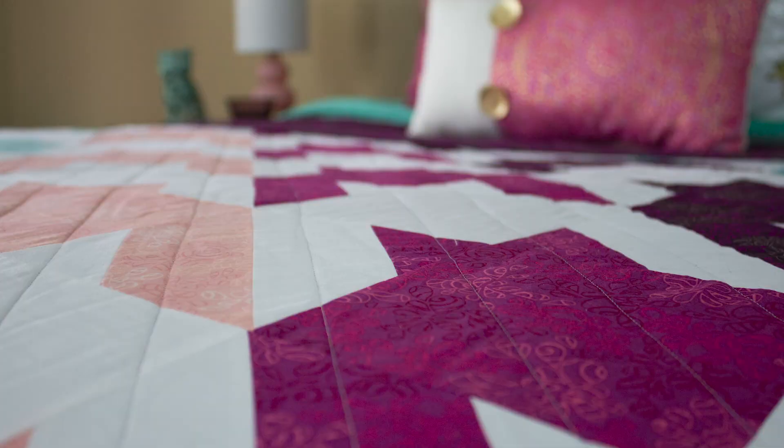I had a lot of fun choosing fabrics for this. I was thinking of a teen girl when I was picking fabrics, and I was looking online at what are the popular colors for home decor. That's the fun part of doing a quilt — we're not always doing it for us, we're doing it for somebody else, and what may not be our taste may be exactly right for somebody else.